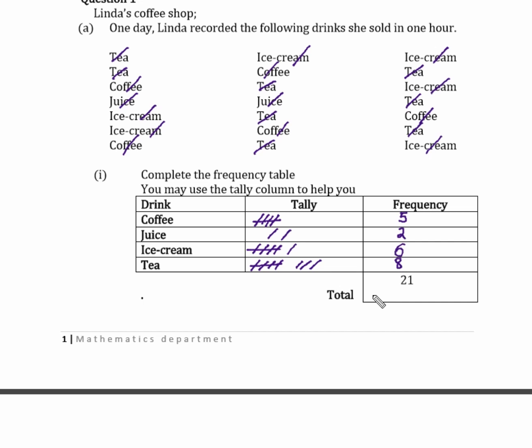Now I want to test whether they are 21 or whether the frequency is 21. Let us get our calculators and calculate. 5 plus 2, that is 7. 7 plus 6, that is 13. 13 plus 8, that is 21. Good. Are we ready to go? Hope that you are making some small notes. Is that okay? That is wonderful.